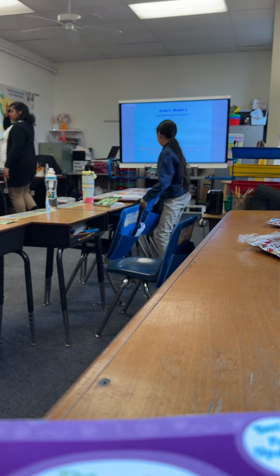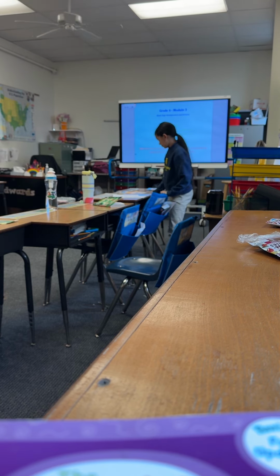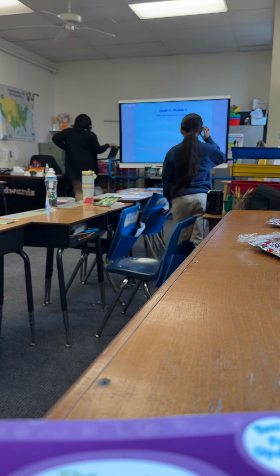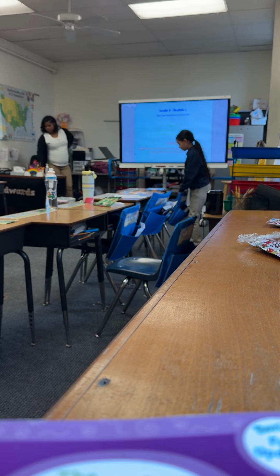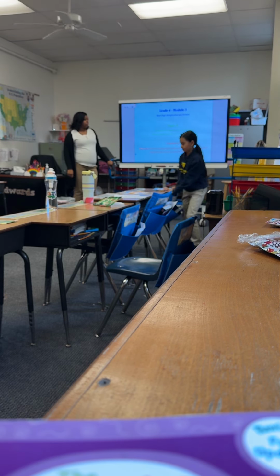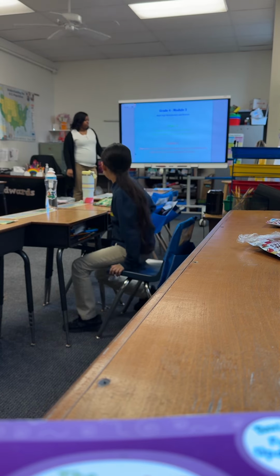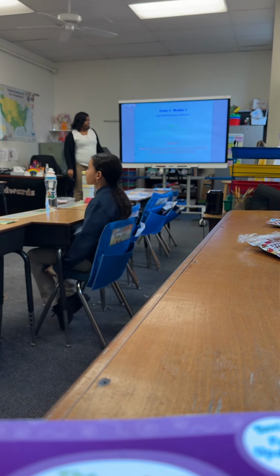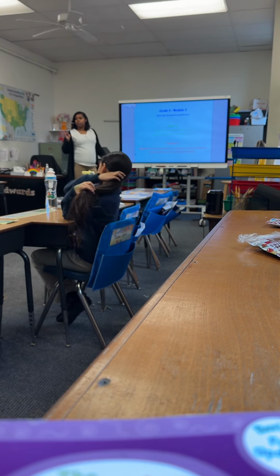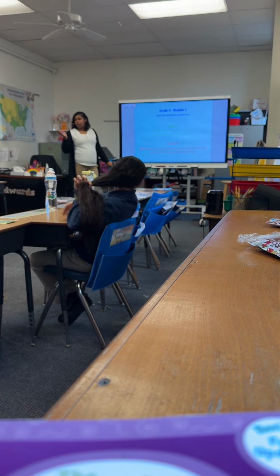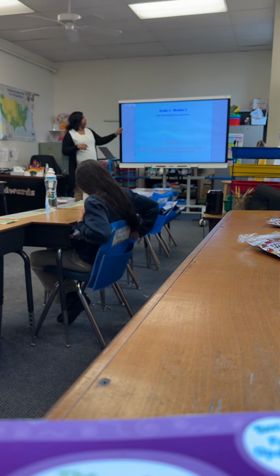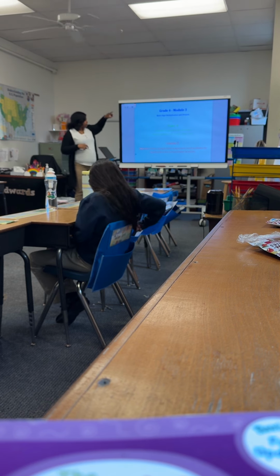Sorry. So can someone read the objective here? What is our objective for today? Solve multiplicative comparison word problems by applying the area and perimeter formula. Good. So we're really doing the area and perimeter, but this time we're going to see the problems as word problems instead of just seeing find the area of this rectangle or find the perimeter of this rectangle. So let's start with some practice problems here.